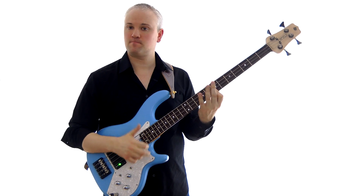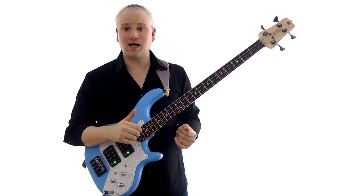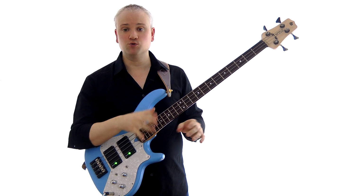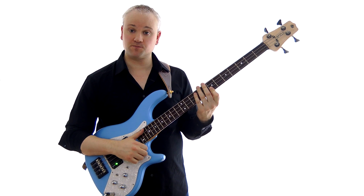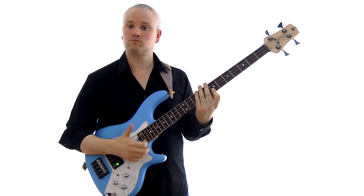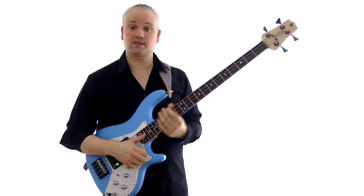So this is very, very drum-like, like pretty much most of Mark King's slap lines. He was a drummer before he was a bass player, and a lot of it is rudimentary kind of sounding stuff. Okay, so that's the first part. So you start slow and just build up speed.